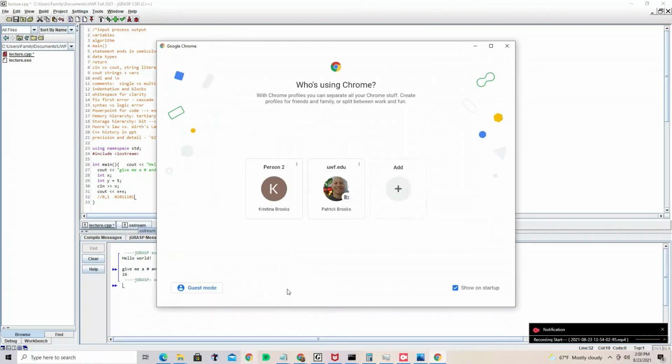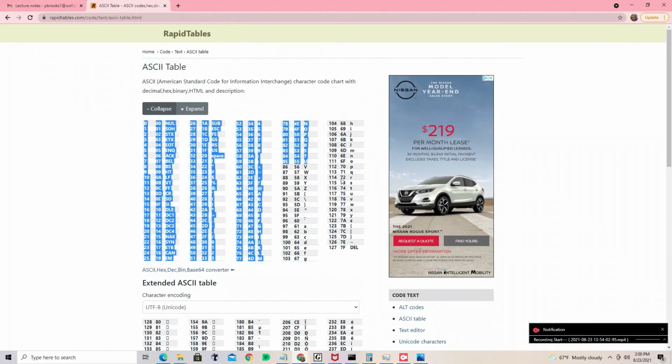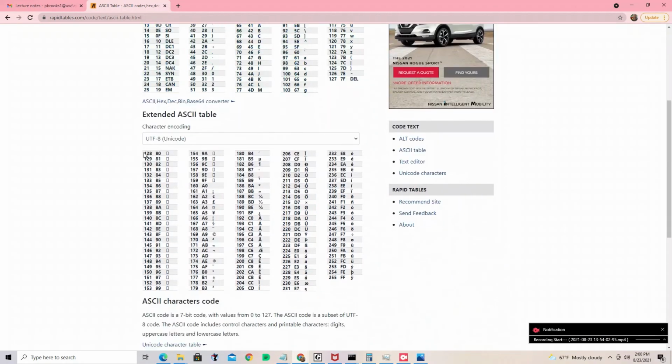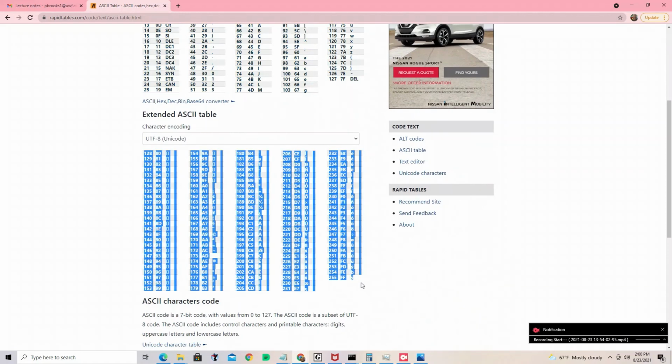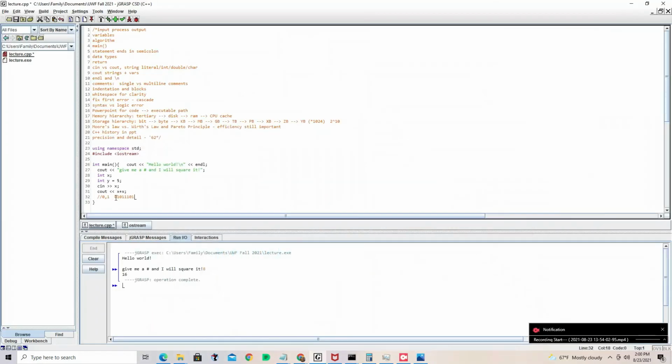If we come over here to the ASCII table, we can see that standard ASCII goes up to 127, and extended ASCII goes up to 255, which can be represented with 256 different values, which is also how many values we can represent with a single byte. You have weighted positional notation here, but basically they all add up to anywhere between 0 and 255 for a single byte. So that's how many combinations of zeros and ones we can come up with to get a unique value for a byte.